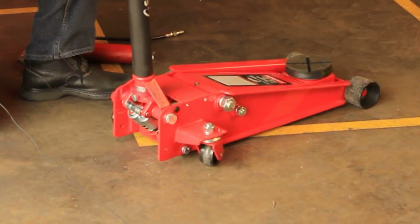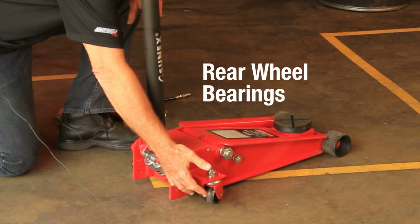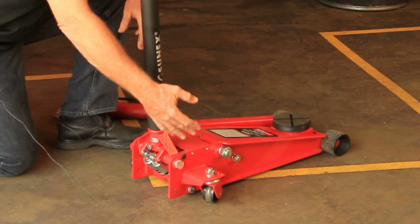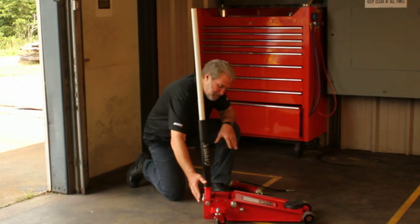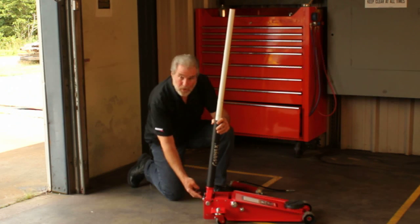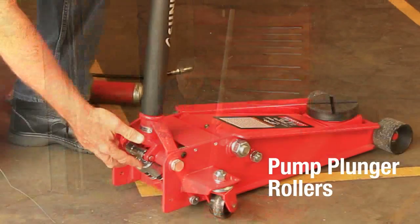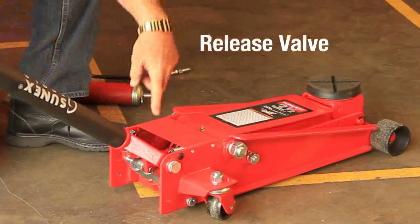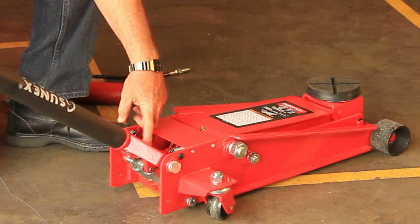Secondly, there's bearings underneath the caster wheels, or under the caster wheel bracket. You can lubricate those bearings by squeezing grease inside the bearings. The next place of lubrication would be back here on these rollers that make contact with the pump plungers. It would be good to put grease around them. Also, in the area of the release valve that's down in here, that's a universal joint, put grease around that.